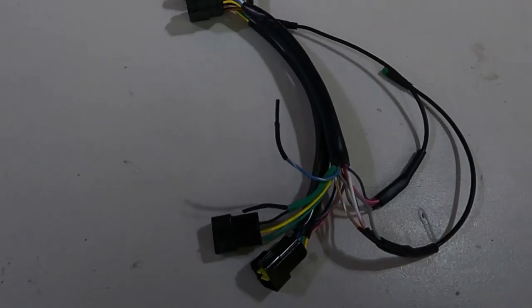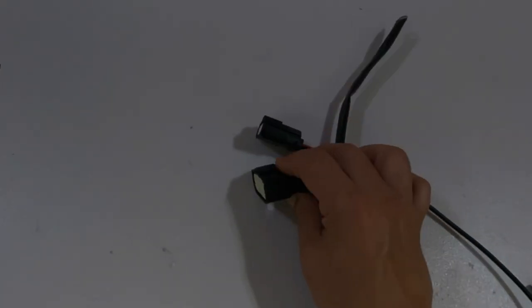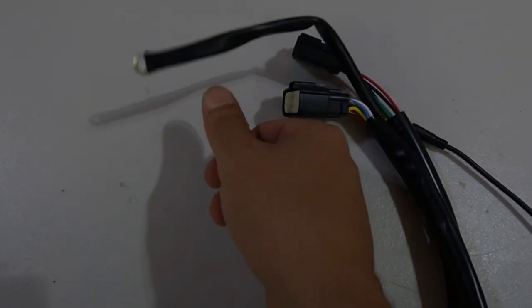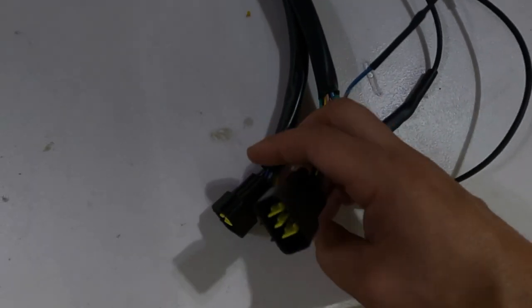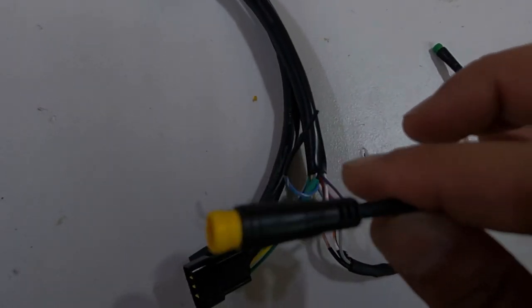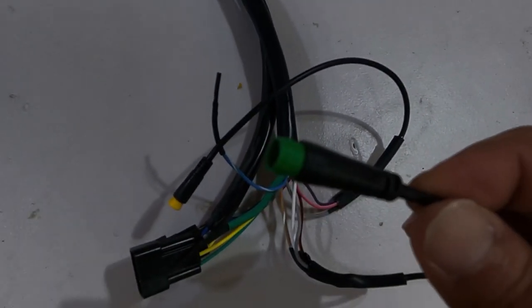So this is what the harness looks like. This is the 16-pin connection. This is the ground that goes to the ground of your controller. This is the 6-pin connector. And then these are the ones that connect to the harness of your bike. There's a 9-pin. This is an 8-pin. And here is your regen, yellow. And the display is green.